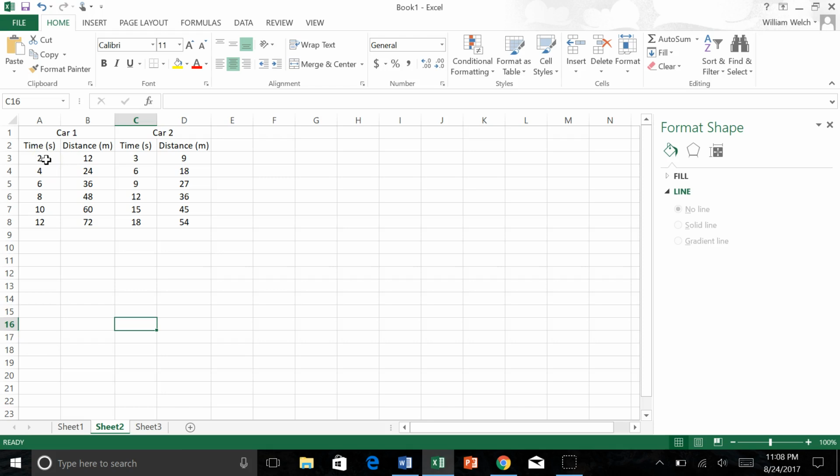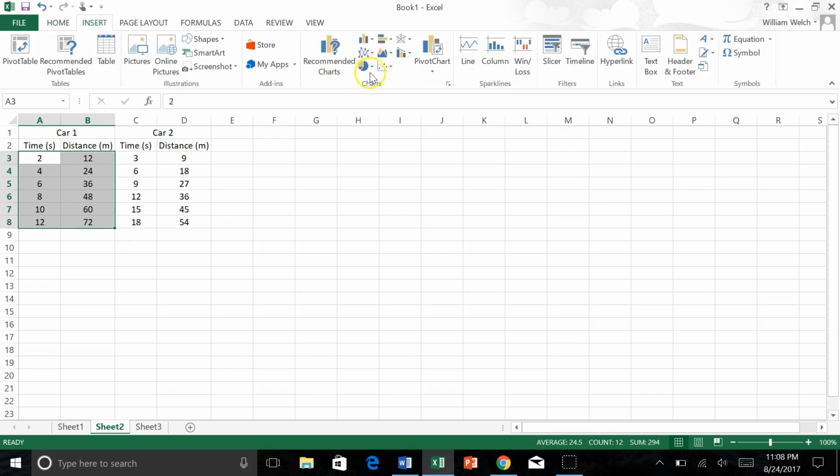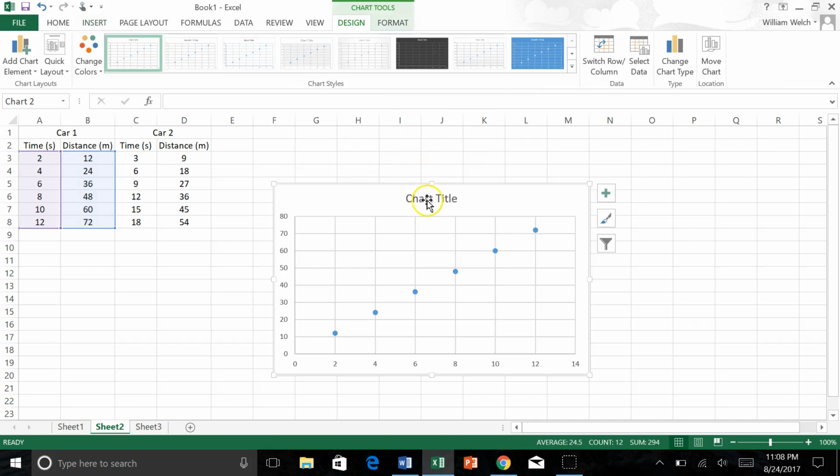To do this, yeah, we could graph these on two separate graphs, but it's going to be difficult for us to actually compare that data to one another. So what we're going to do is pick one of these data sets to begin with. So highlight that, and we're going to do the same procedure that we did on the previous sheet. So we're going to go up here to Scatter. Now again, let's put our titles in here, distance versus time.